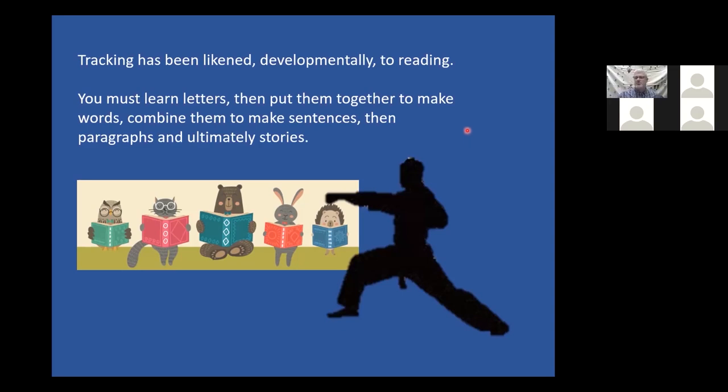And there's conceptions out there, you know, people think like, oh, you're either a good tracker or you're not. You either know this stuff or you don't. But that's really not true. It's very much like any long-term study like martial arts. You really have to start with the basics and build yourself up over time. And if you ever want to get a black belt, there probably are some similar certifications in tracking to that. But it takes a long time and a lot of practice in order to do that. So it's not just something that's magical and you just know all the stuff.